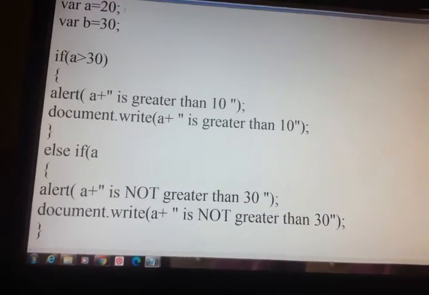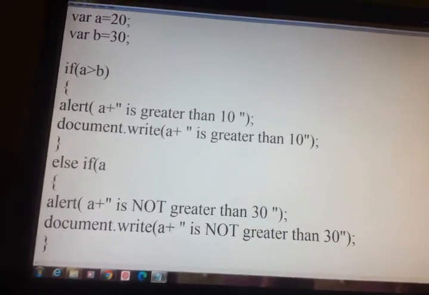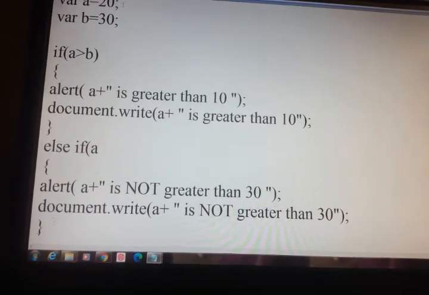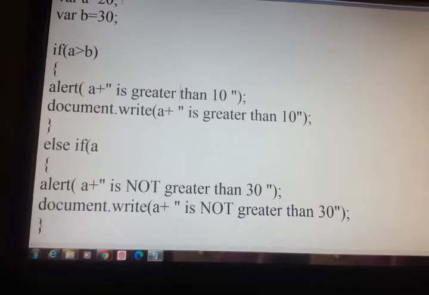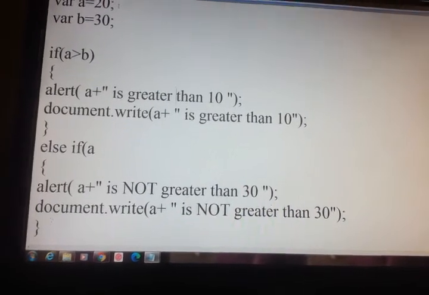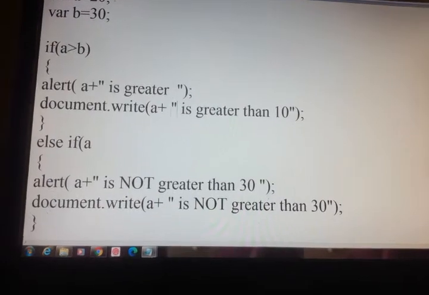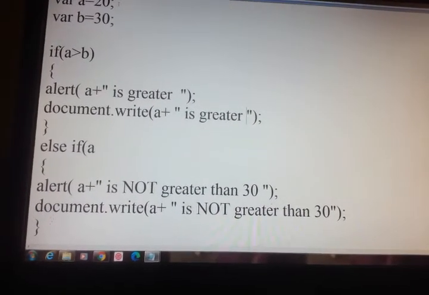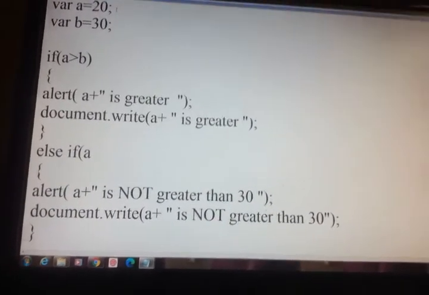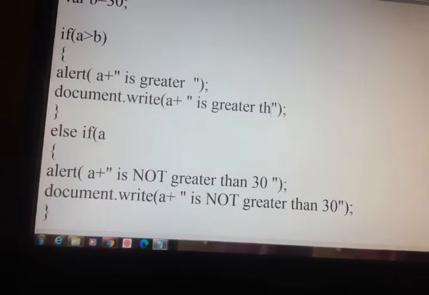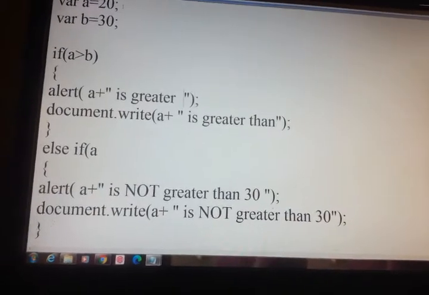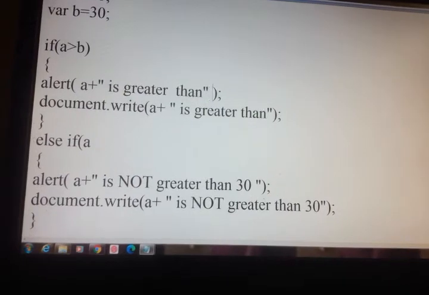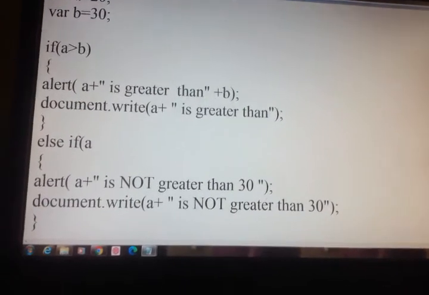Here if A greater than B, then let A is greater than B.